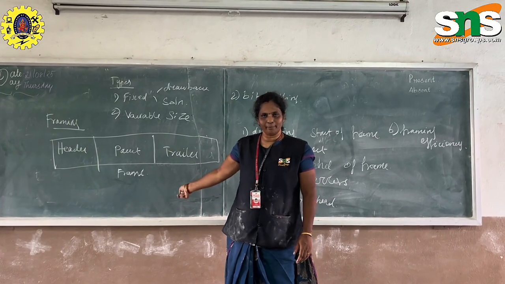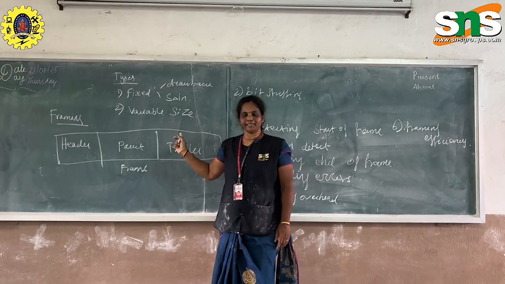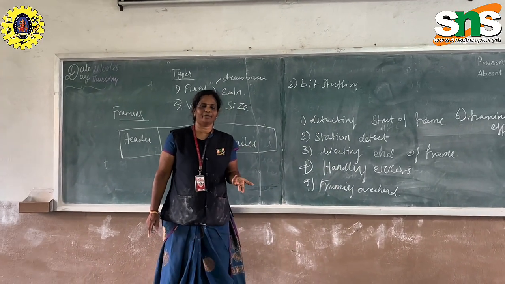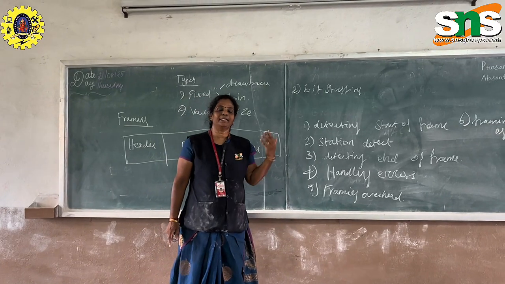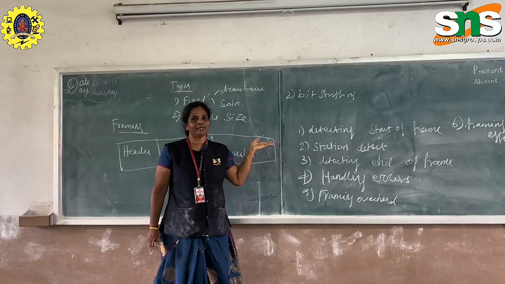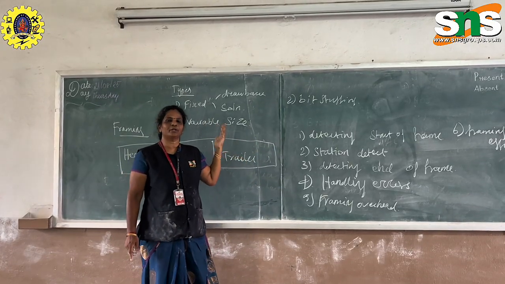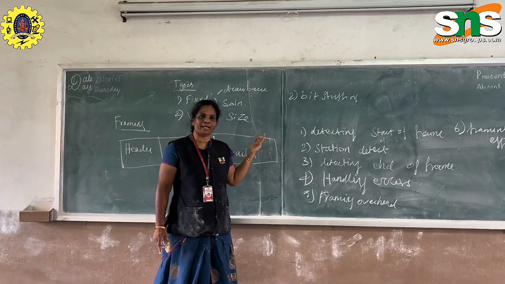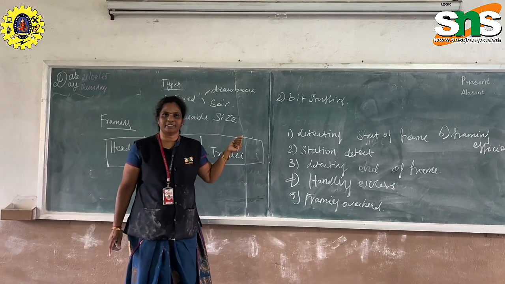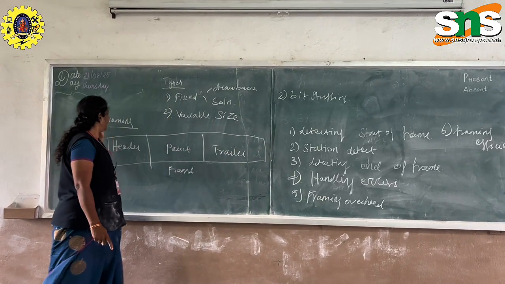Now we are going to see about the data frame. In the data link layer, data are represented as zeros and ones, in digital format. Data may be in any format, whether video, audio, or any signal format, and we represent it as data. So the data must be transmitted as a packet. It's a framing format, in which we can transfer the packets from source to destination. So these are the main things.